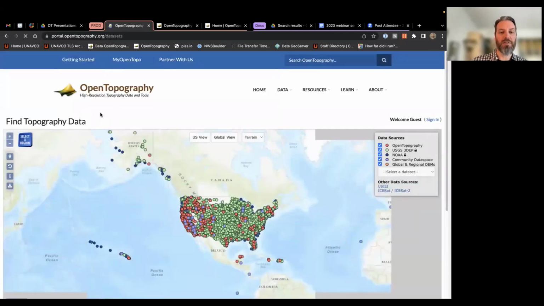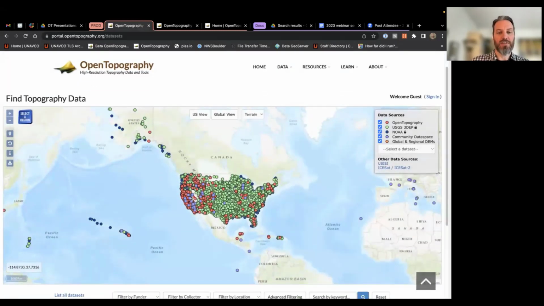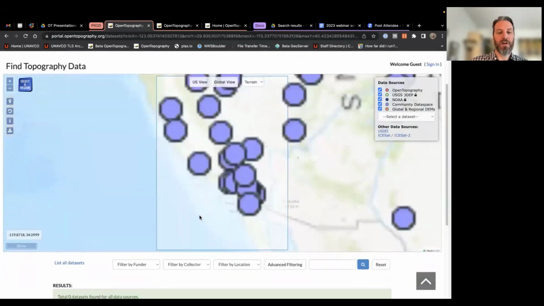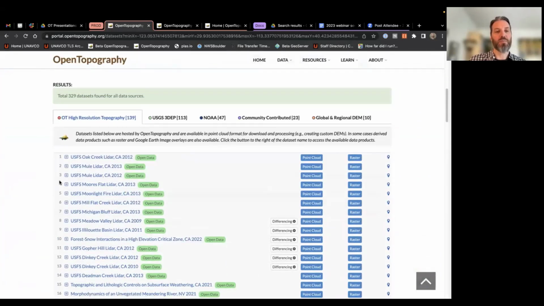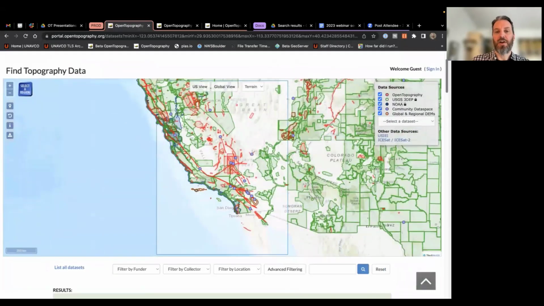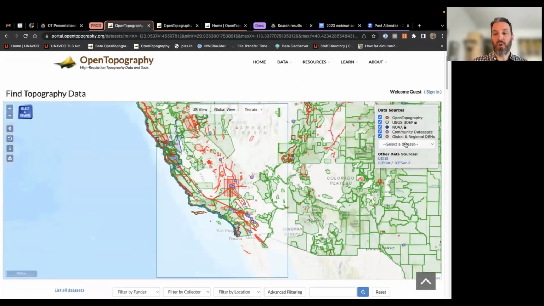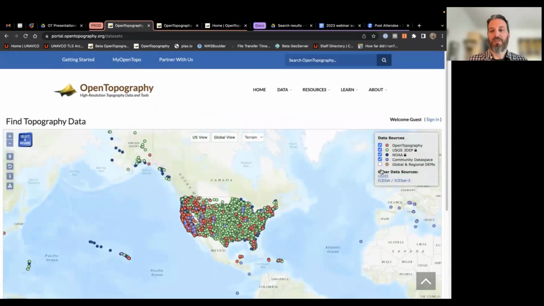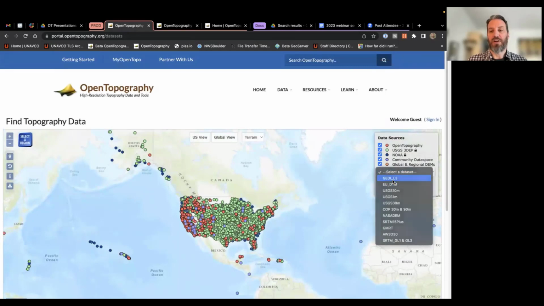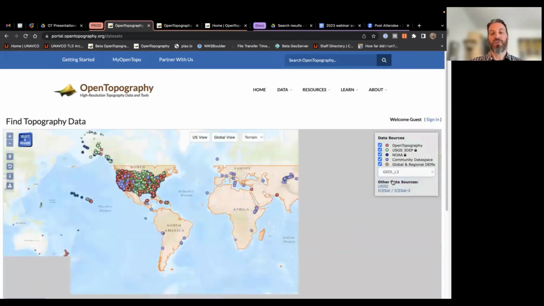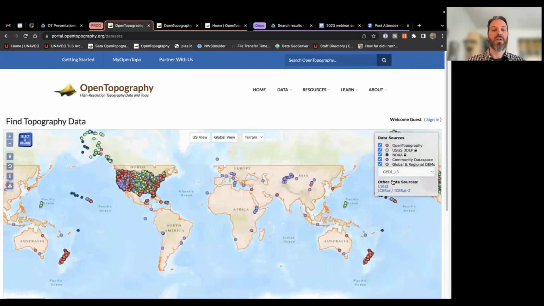Most people are probably familiar with this. You can select a region and it'll break down what intersected your area of interest. One other thing I want to mention is for global data sets, you can reset the map here. If you want to see the extent of global data, you can click on that drop down and it'll show you the spatial extent of one of the global rasters.